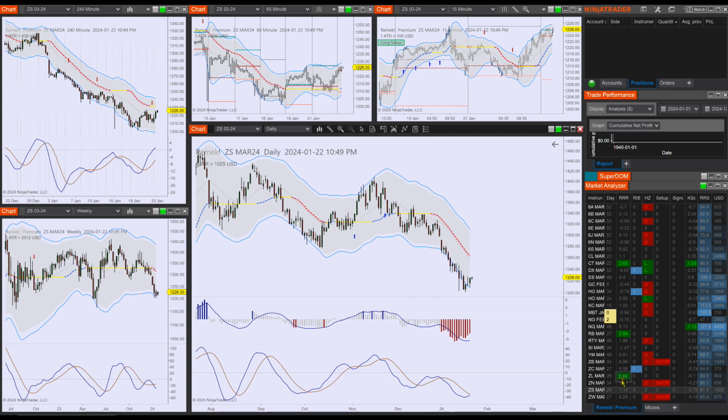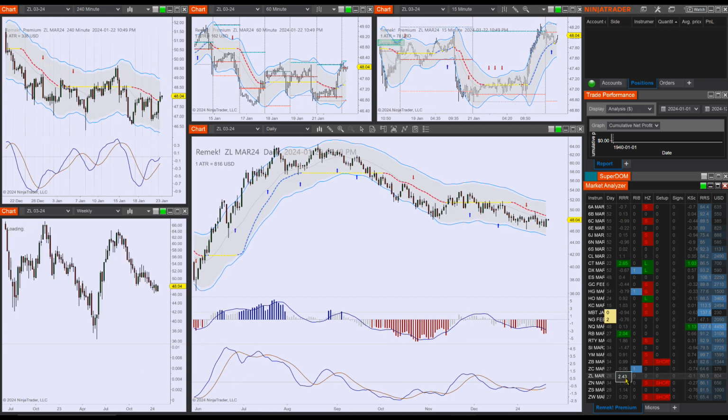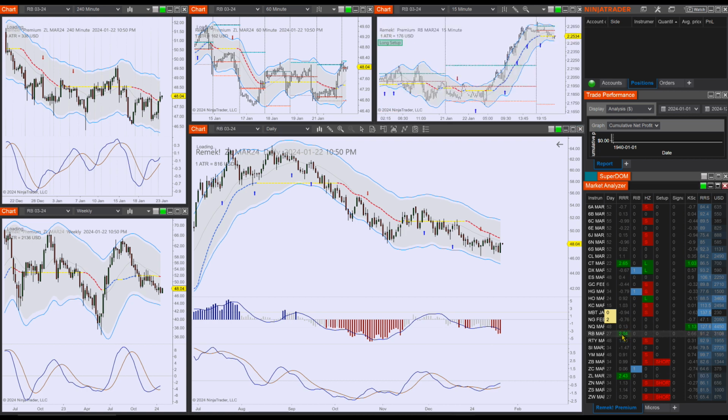Also RB, especially ZL. So the usefulness of the triple R indicator is that it measures everything in standard deviation, which means a little different from the human eye. So if you look at this market here, yes, it is a big green bar today, but it doesn't really stand out. It's easy to miss visually if you just look at it. But in standard deviation, this is a giant move and an important event in the market. So this column always tells you in objective ways which markets have made a significant move.